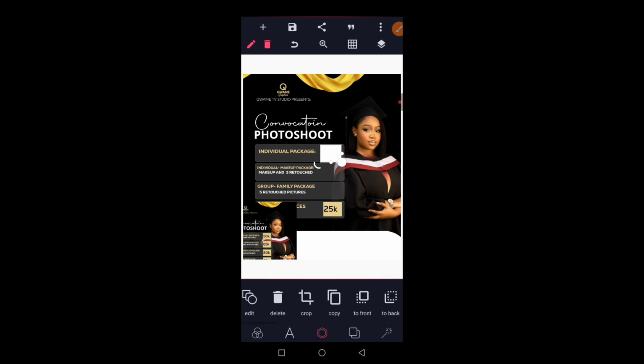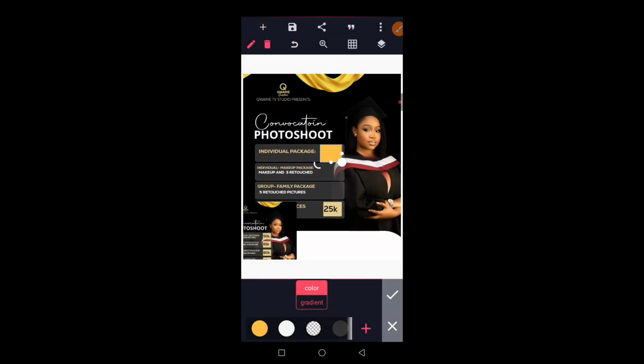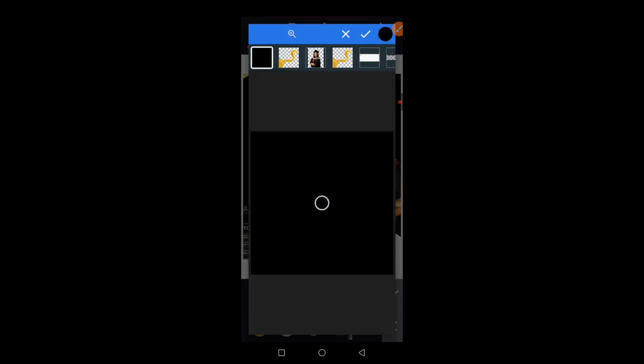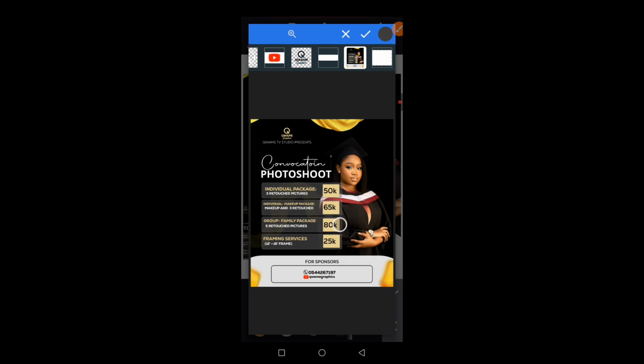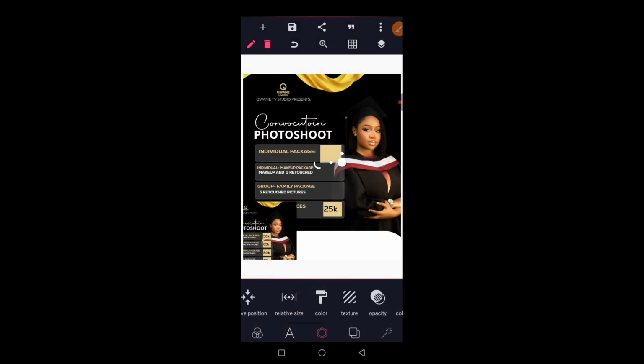Then give it a color. You can even choose it from there. Tap on this place, tap on color picker. You can choose it from the design. This one. Then you are good to go. So I have done it.